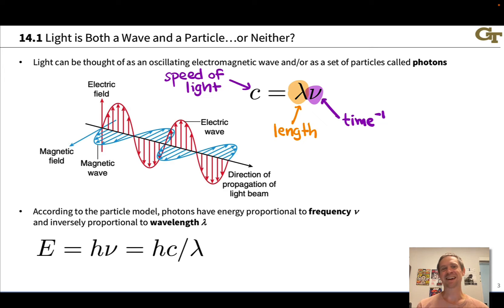Now light can also be thought of as a particle or set of particles called photons. And on the particle model, each photon of light carries with it an energy proportional to the frequency. And the constant of proportionality here is known as Planck's constant. So the way the units shake out here, because frequency has units of inverse time, Planck's constant has units of energy times time. And we can use this version with the frequency, or we can replace the frequency with c divided by the wavelength, actually applying this equation to determine that the energy is equal to Planck's constant times the speed of light divided by the wavelength here. And the units here also work out because this is a length per time, this is dividing by that length, and this is the energy times the time, giving us units of energy overall. And this is a highly useful way to think about spectroscopy.